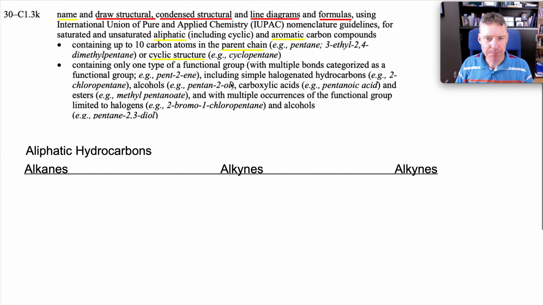diploma questions. Okay. The next outcome, 1.3, is a big one, and I'll spend a little bit of time on this. You should be able to draw structures, the full structural diagrams like you did in Chemistry 20, condensed structures, lines, or molecular formulas using IUPAC rules for anes, enes, ynes, the cycloversions, aromatic with a benzene ring, organic halides, alcohols, and carboxylic acids and esters. So let's go through some examples of these.